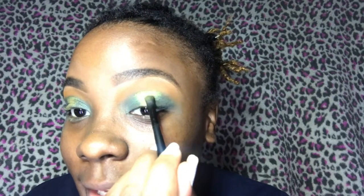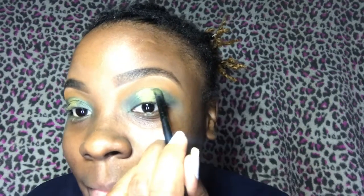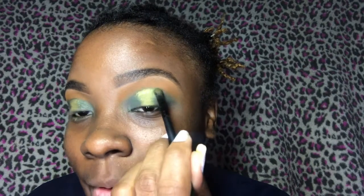Wait a minute. I'll be right back. That quick with a little one-two, how I think it should be looking. I just took my brush that had the emerald green that's in the middle of the halo and blended it out and downward, kind of a tap motion, and it made it look so much better. I'm not sure if you all can see it. Oh yeah, you can see it definitely.